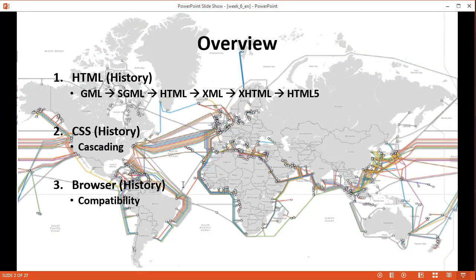And then finally in this week, section number 3, we will concentrate on who is actually in charge of releasing the HTML and the CSS code nowadays. And is there new code coming out, even maybe tomorrow or in the future? This is what we want to know in section number 3, and we will also take a look at whether the browsers, which are partly owned by very large corporations, need to support that code that is being released.